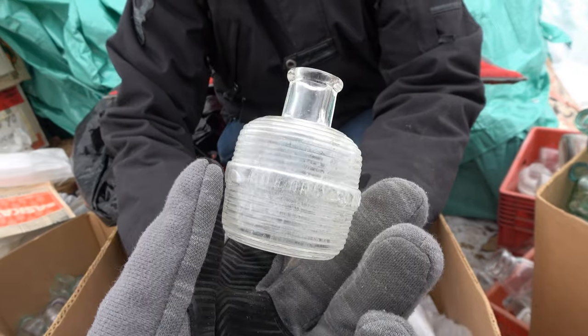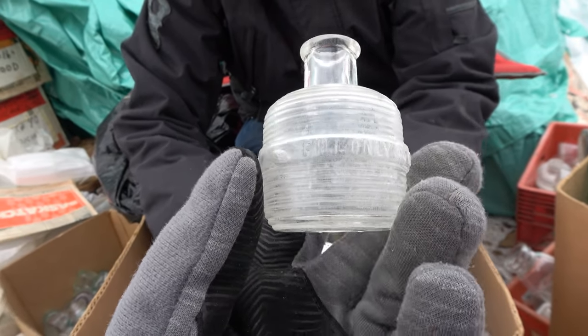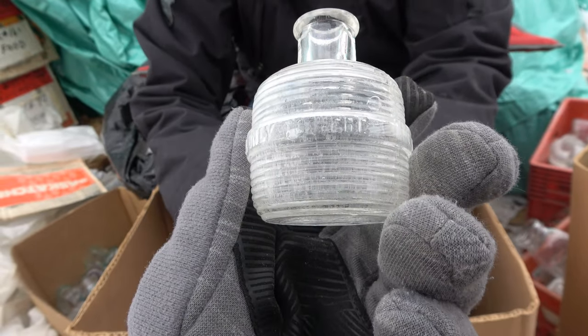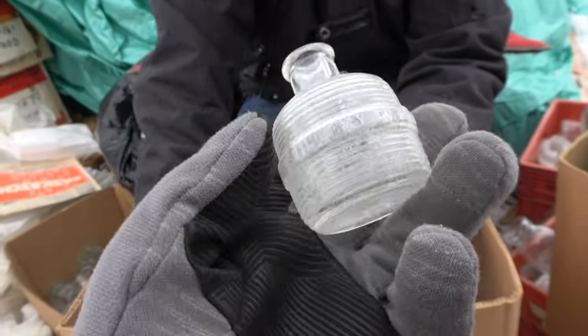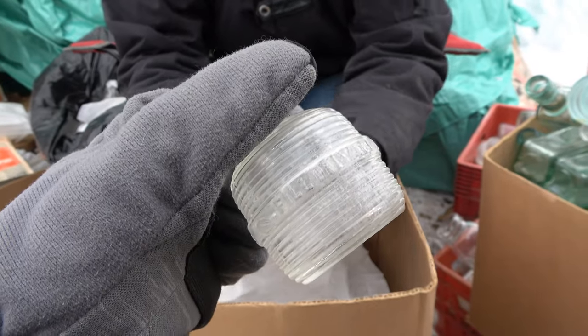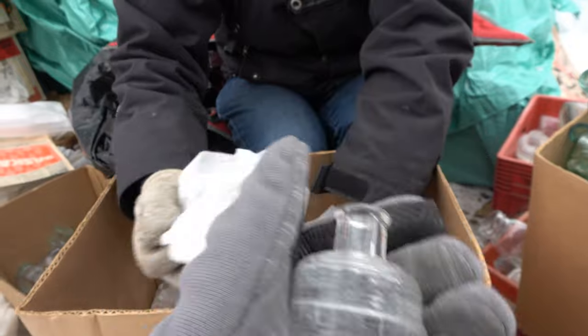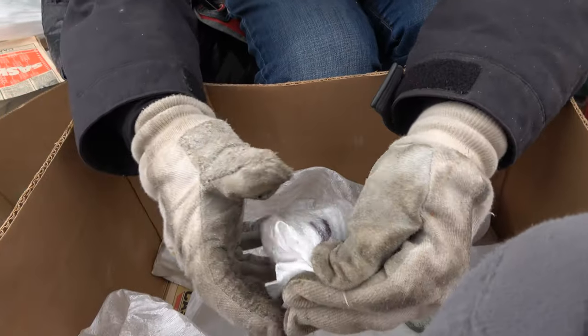Pulled out this one. This is a cool one. It's an applied top. It says fill only to here. So I guess they only filled that line there. Very cool. Definitely an interesting one. I haven't seen one like that before. Any other cool ones? I don't know.